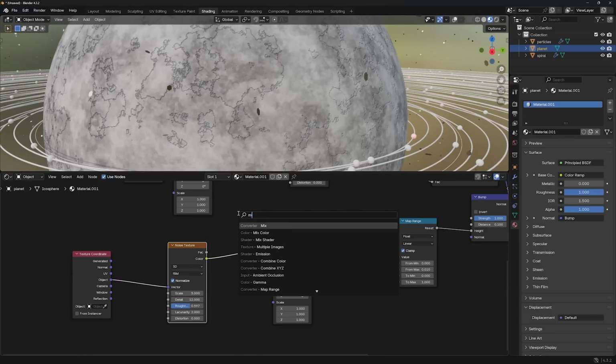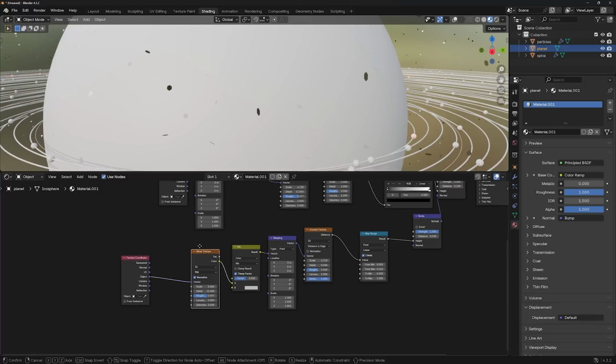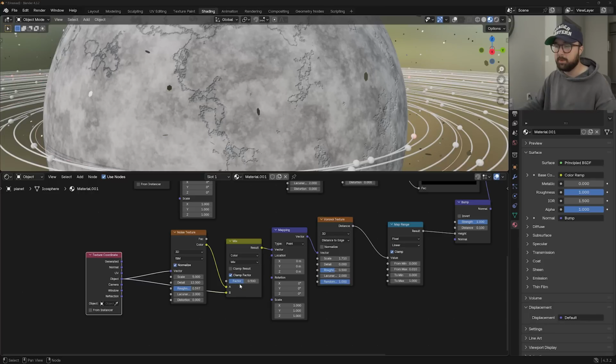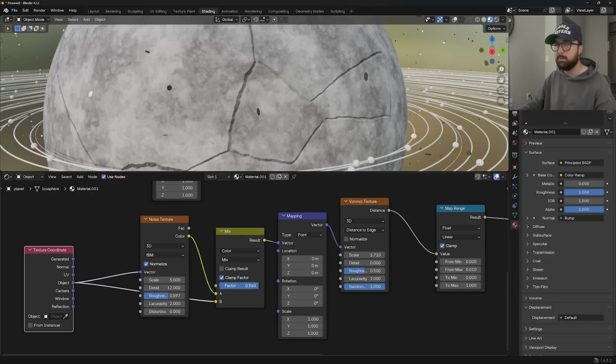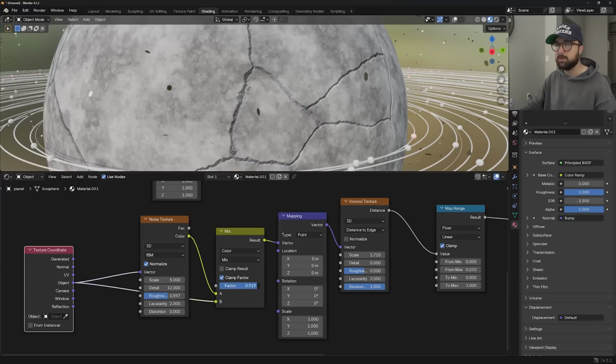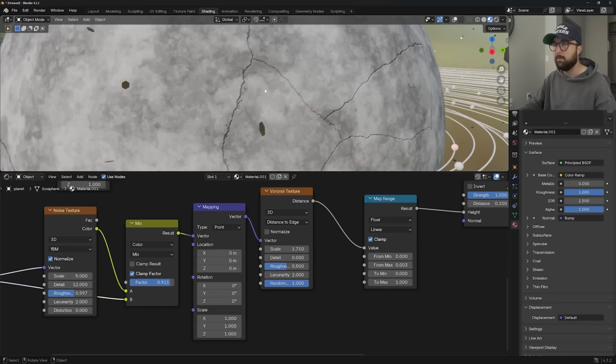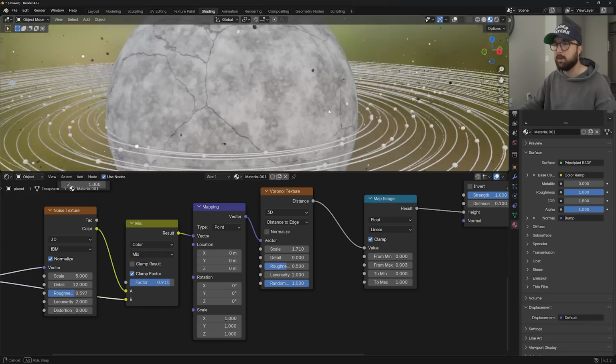So here's a really fun trick if you've never seen me do this. We're going to get a mix color node. And we are going to just go ahead and take the object coordinate and bypass the noise texture and plug it into slot B. This is going to create a really nice bypass effect. So when we bring the factor over to the right, we're now just sort of incorporating the noise texture in a really cool way, just like that. So now what I want to do is bring the crack size a lot smaller. So it's at 0.02, we'll do 0.003. There we go. So now we have these really, really small cracks.